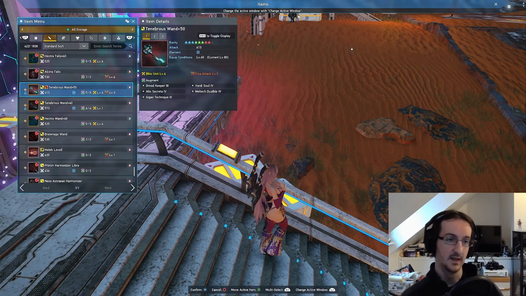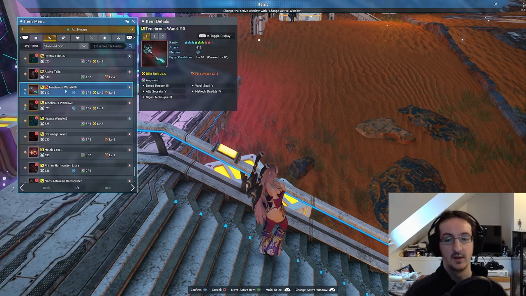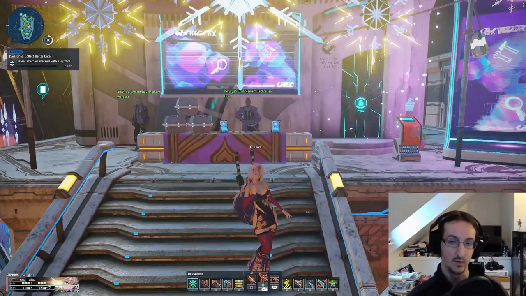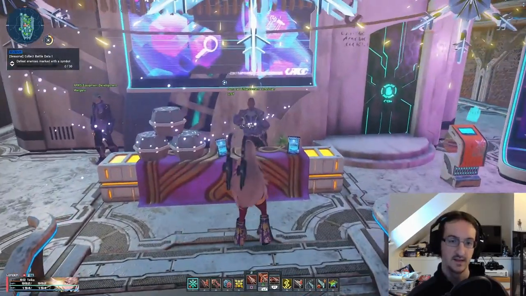Just as an example, I've got this Tenebrous Wand that I've just made for this video. And this has a multi-weapon. You can see it's got a wand icon and a dual blades icon, or Sorin blades. So if I was to equip this, I could equip it with either Wand or Sorin Blade Fortune Art. And what it allows you to do is make your palette a lot more versatile. So instead of using like 6 palette slots, you might be able to get away with using a lot less and then bring other weapons in. So it's quite a useful skill to have.